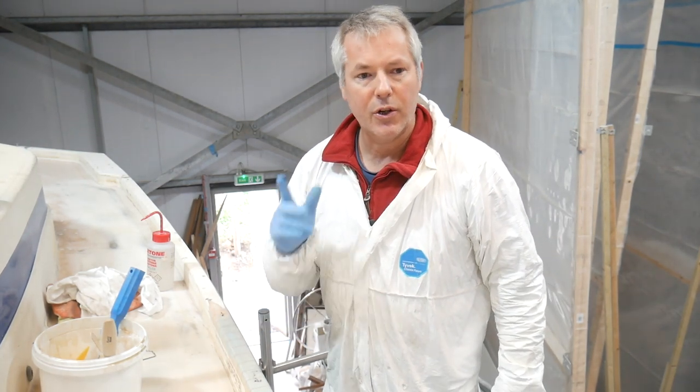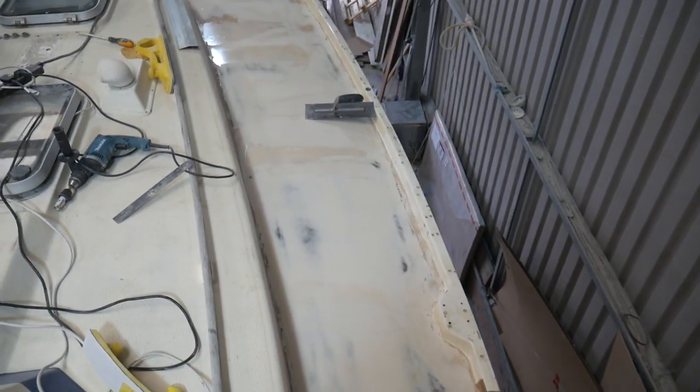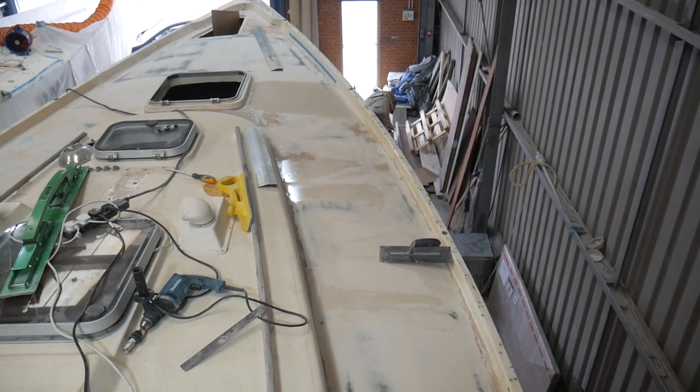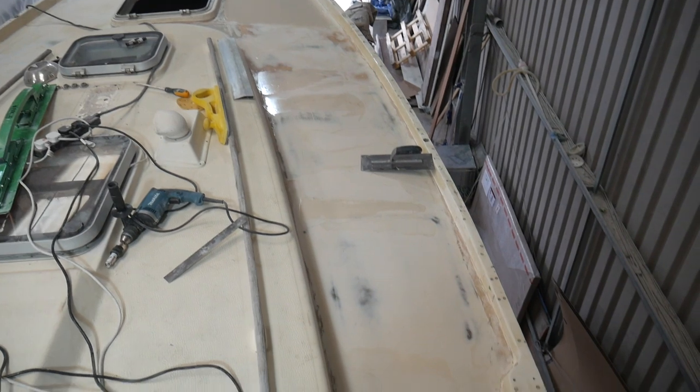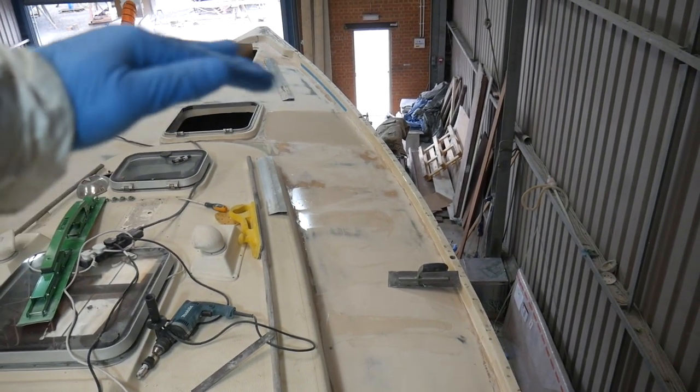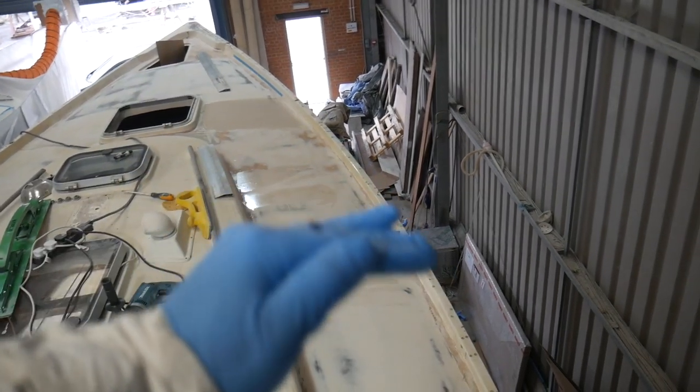So let me show you what else I've been working on. Well, this is what I'm up to with this side deck. I've just been chipping away at this for weeks, actually, just fairing it and sanding it and fairing it and sanding it. And this is where I'm at. It's almost done, almost done. I've just got that last part to do there, and then probably one more skim to try to get this curve done coming back this way.